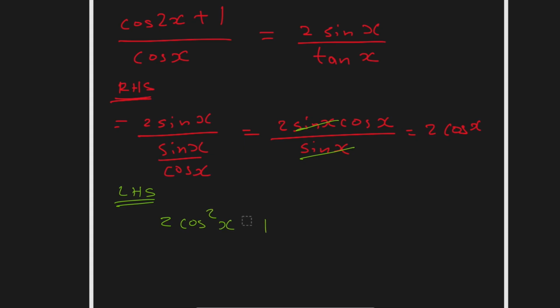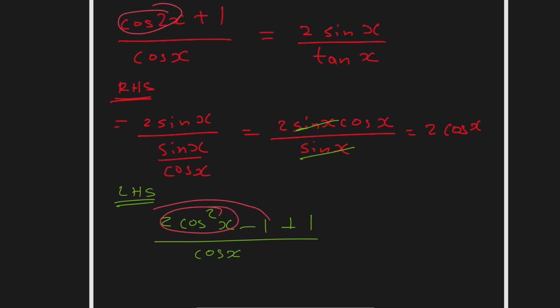minus 1. Not plus 1, I mean that is going to be minus 1 from the identity. Please remember that is minus 1. And then we also have on this problem the part of plus 1. Then all this is divided by cos of x. The reason why we change this to a cos identity is because we have the final answer as cos. We don't want anything to do with sine. You can change it to sine, but that is going to make you work more.